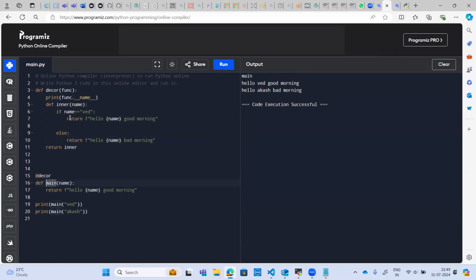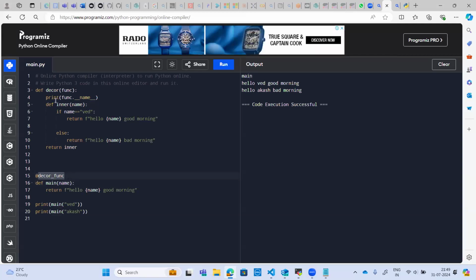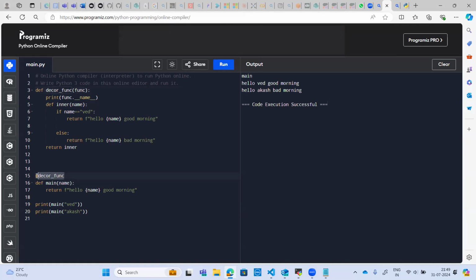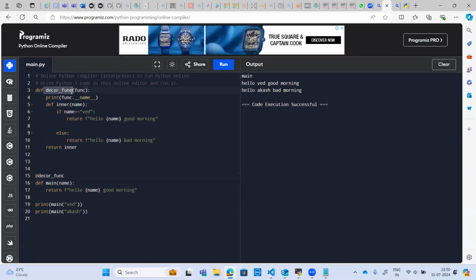So func is how the decorator is actually connected. And it is not only like this, I can write it like this also, decor func, and I will change this function to decor func, and then I will run it and it will work. So whatever decorator you create here, you can just create a function, and automatically this functionality will get connected with this function.